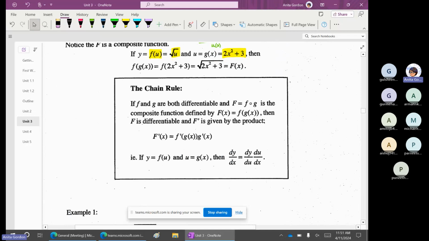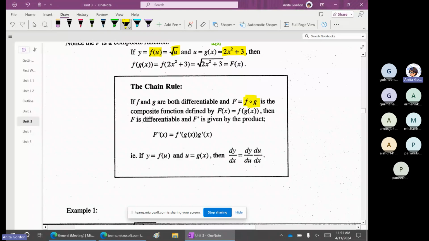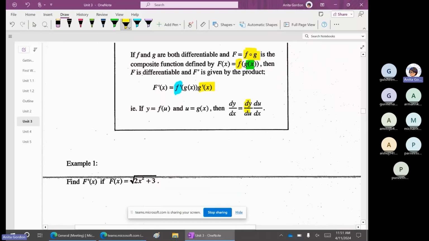Okay, so when we do the chain rule of a composition function, so we have an outside function and an inside function, the rule is you take the derivative of the outside without changing the inside, and then you multiply it by the derivative of the inside function only. Okay, so derivative of the outside, inside unchanged, multiplied by the derivative of the inside. So it's essentially a stacked derivative.